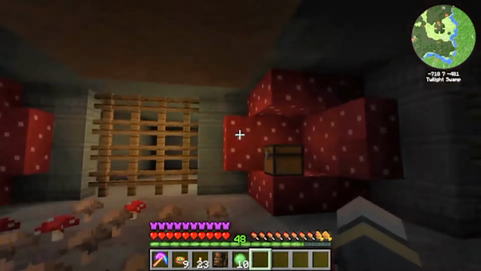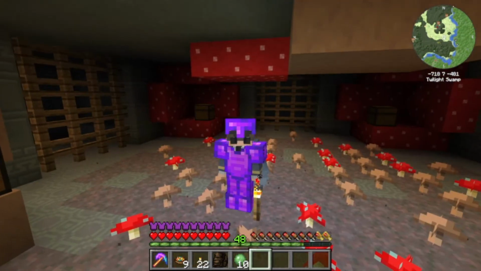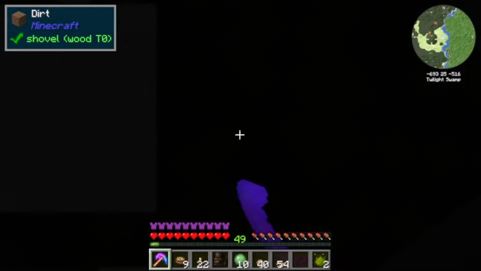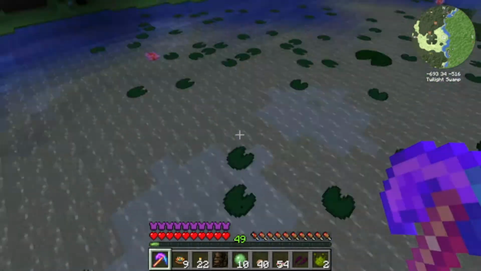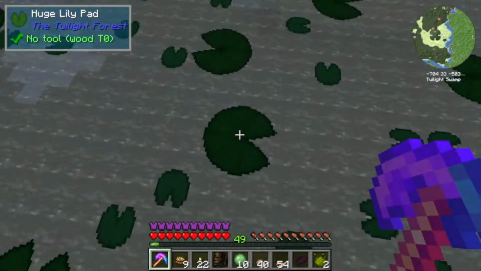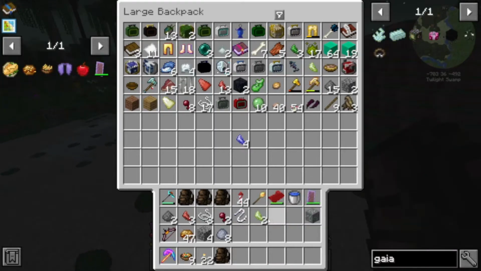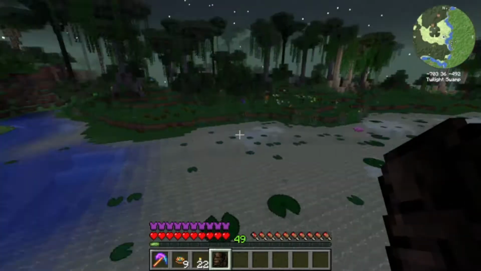Now, here comes the next fun part. You gotta find the way out of here as well. Oh shit, did it just grow through the bedrock? Holy shit, the roots grew through the bedrock. Poggers. Oh, there's also big lily pads if you want them. I'll take the osmium, I guess.